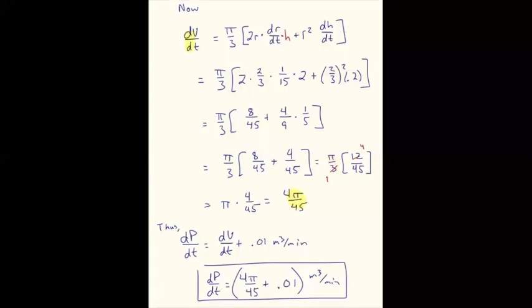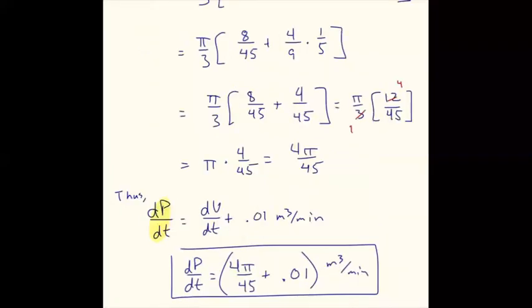Okay, so our rate of change of volume with respect to time is 4 pi/45 for this specific moment, right? So for the given information regarding the height and the rate of change of the height. The very last thing we need to remember to do is this. We're not looking for the change in volume. We're looking for the rate at which water is being pumped in. Remember, we explained that the rate at which water is pumped in is equal to the rate of change of water in the tank plus the amount that's leaking out. So we just take this one value that we did all the work for, plug it in right here, and that's going to give us our meters cubed per minute value.